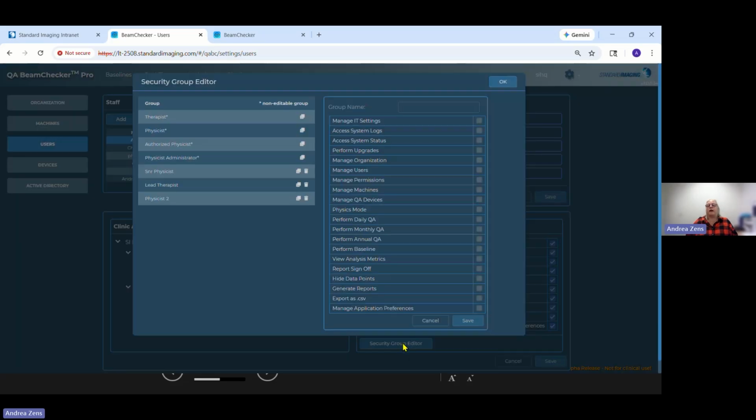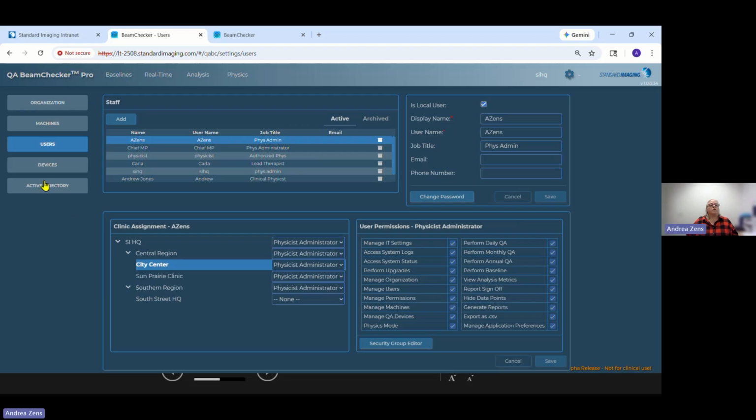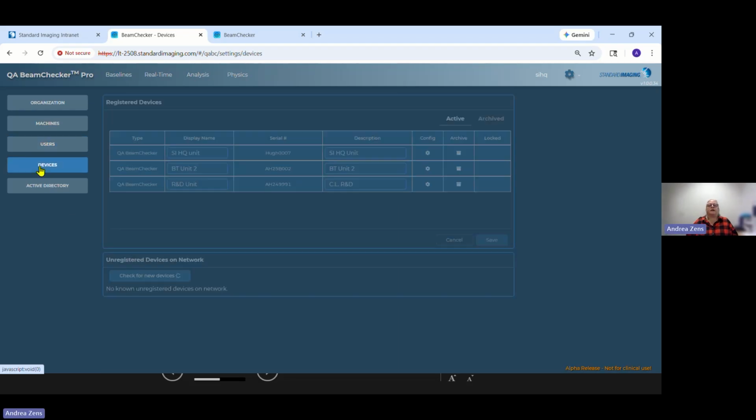So now I can go into that, and if I want to customize, I need to start with one of our 4 basic user types, which is therapist, physicist, authorized physicist, or physicist administrator, right? And clicking on each of these shows you what those rights are. And then again, I created a separate one, so they've got a couple more rights within the software. So that's what I really wanted to show you within settings and devices.